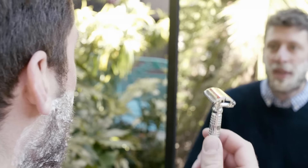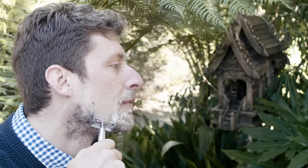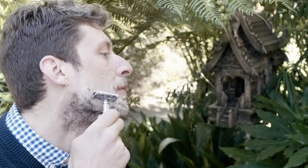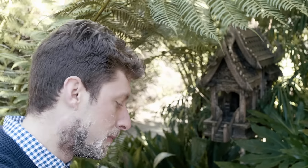With our razors versus plastic razors, it's important to let the weight of the blade do the work. Rather than pulling aggressively, we want to just give small strokes. Especially in the beginning, small strokes are better. When starting out, try using shorter strokes — this will help you maintain consistent blade angle. Remember, 30 degrees.